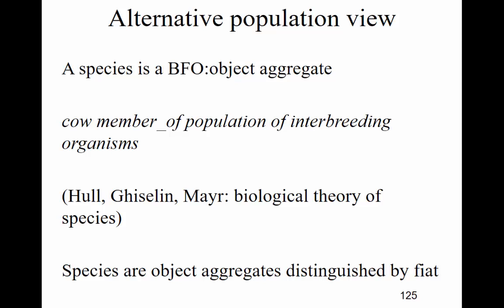For Aristotle, the distinction between species was a joint in reality. That is why a member of species A cannot breed successfully with a member of species B, at least for many kinds of organisms, because they are different in nature. Now, I think both views are correct. First of all, I believe that there are fiat universals, and so species can be fiat universals. And the instances of those fiat universals are exactly the members of the populations in the Mayrian view. And I think we need both views.